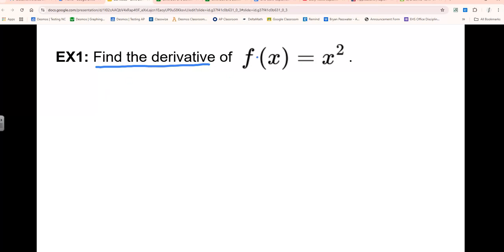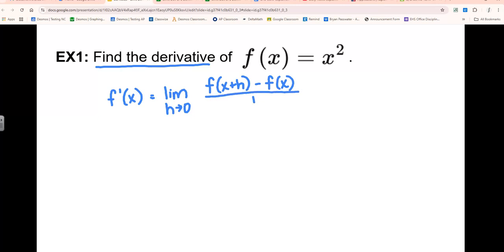So the derivative of f is going to be called f prime of x, and it is going to equal the limit as h approaches 0 of f of x plus h minus f of x all over h. So that's just my rule. This is like what we had written down before. This is what you're always going to use. But depending on the problem, it may turn into something very different after the first step.